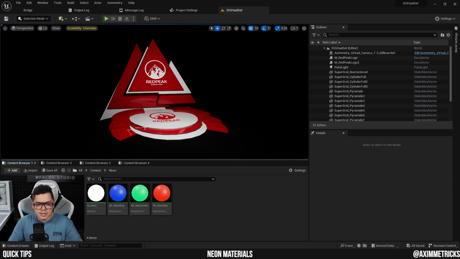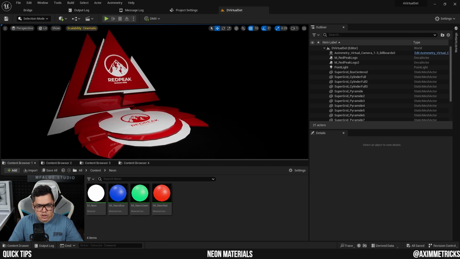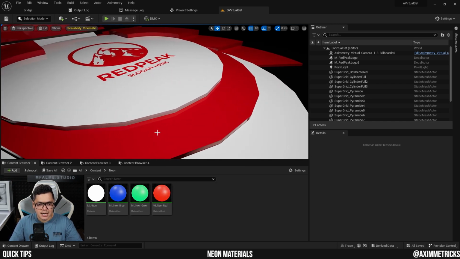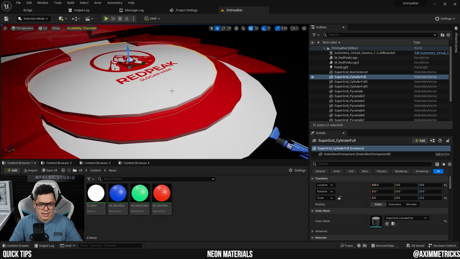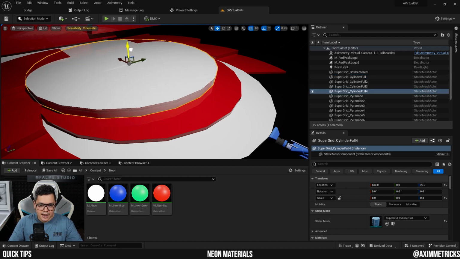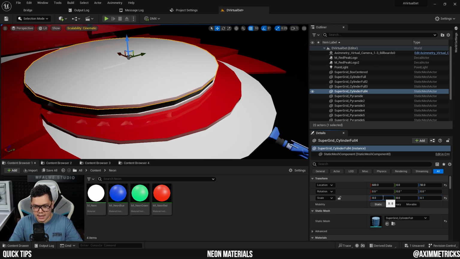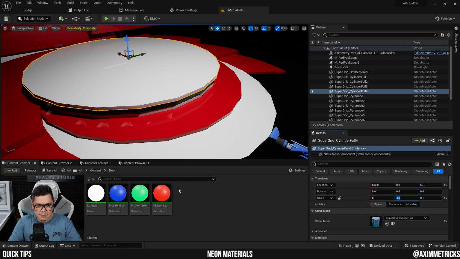So now I'm going to start applying these materials to my set, and because my set is just red and white, I'm only going to be using the red and white material. And something that I like to do is add some sort of lining to the base of the stages. So for example, I'm going to get the center area and duplicate it, hold Alt, and I'm going to make it slightly bigger, and really thin. So maybe just 0.1. And then I'm going to make it 8.1 by 8.1. And I'm going to add, for example, the white neon to it.